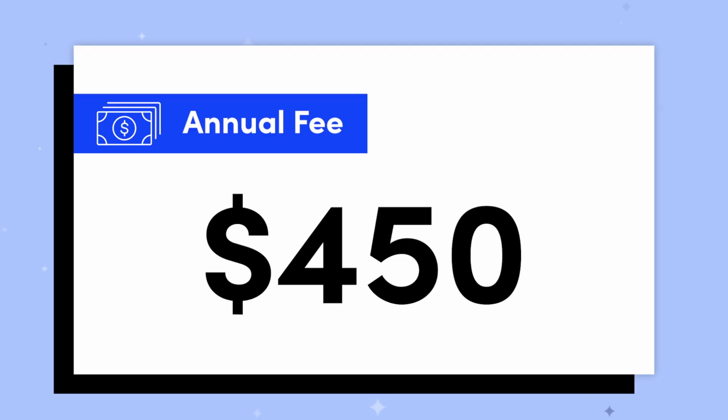Honestly though, I think considering all of that, the rewards are nothing special with this card, especially if you factor in the annual fee, which you can see here on the screen. Having said that, the rewards with this card are only part of the story as to why you would consider getting this card. A lot of people that do get the card get it because of the additional company-specific perks that come with the card.